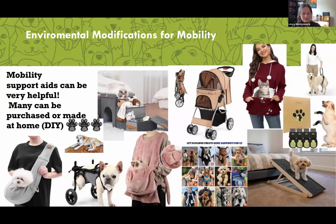And then most of us, when we're thinking about what we can do for an animal companion that can't get around quite so well, think of something like stairs or ramps up to the furniture. They have some new stairs out that are specifically made for kitties that have hidey holes and scratching posts above them. You'll see that right beside the words on this slide is one of those kitty-specific stairs. And then strollers, right? Do you take your kitties out in a stroller for a walk? You can take your dogs out in a stroller so that they can still get that mental enrichment. You can get some physical activity as well as some mental enrichment from being outside, but they're safe and protected and they don't have to work hard to go on those walks.